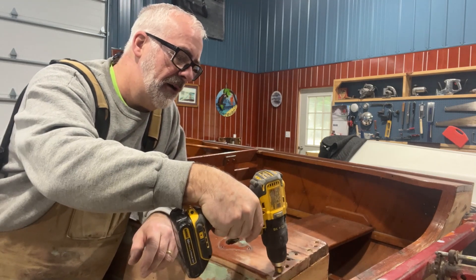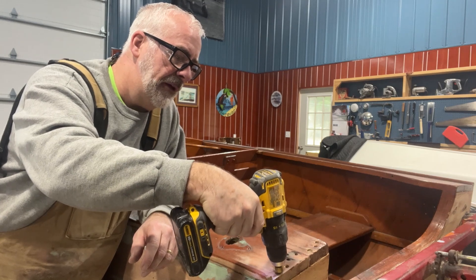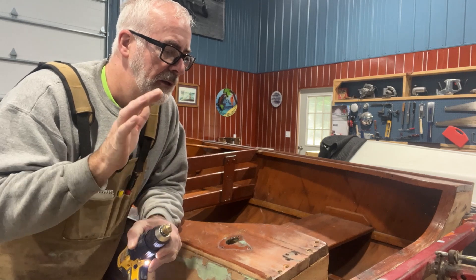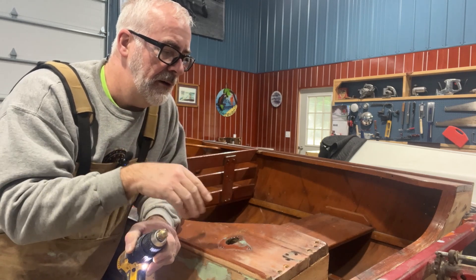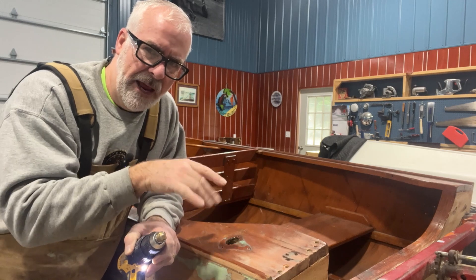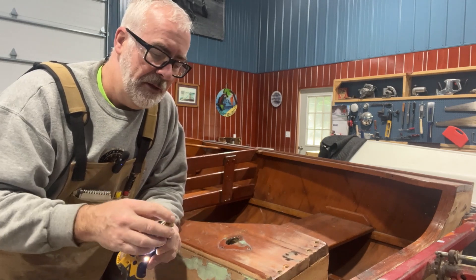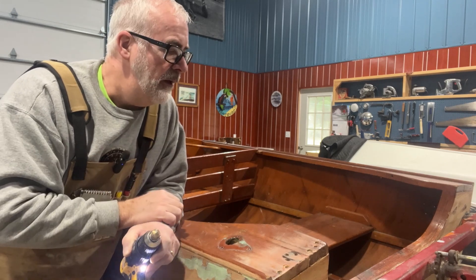It's also good if you want to uniform the hole, if it's a little ragged. If you make a mistake, or something in the past has made that hole ragged, this is probably like a number 10 countersink. You put it in there and slowly let it work — it will even out that hole and make your bung or filler look more uniform versus ragged, which is not good. You're going to have those anyway, but this will help you eliminate a few more.